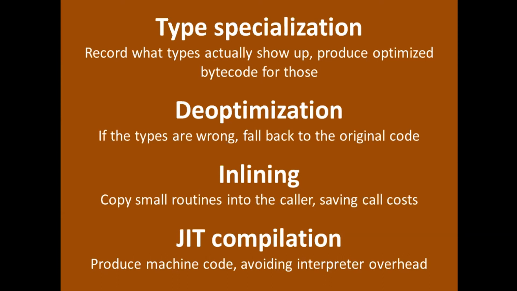Inlining. So we copy small routines into the routines that call them. So all those bool methods which don't do a lot, we can get rid of all the calling overhead of them. This is really important in Raku because even adding two numbers together is a multiple dispatch. If you actually go and do all the calculation and you do all of the calls to those, it's really, really slow. So we rely heavily on these sorts of things. And then that interpreter, which does the whole switch statement thing, or the computed goto, we can get rid of that overhead because we can convert the bytecode into machine code, and then the CPU just chokes through it.